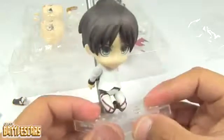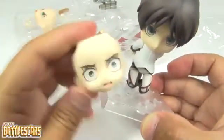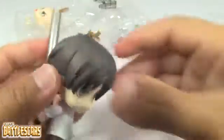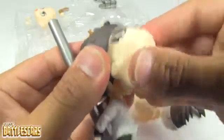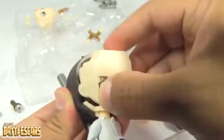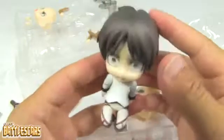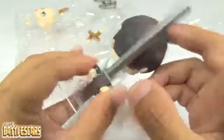And of course you can replace his face. He looks too calm. He's on trial. We can probably replace it with his frightened face, which is this one there. Now let's get the full effect. Why not? As you guys can see, it's very easy to replace the face. And these pieces are pretty snug, but for the most part, they're very nice and easy to exchange. And there you go. Now you have the full effect of Eren on trial right before he's about to get kicked by Levi. So there you go. That's Eren on trial. We're going to put him aside for now.